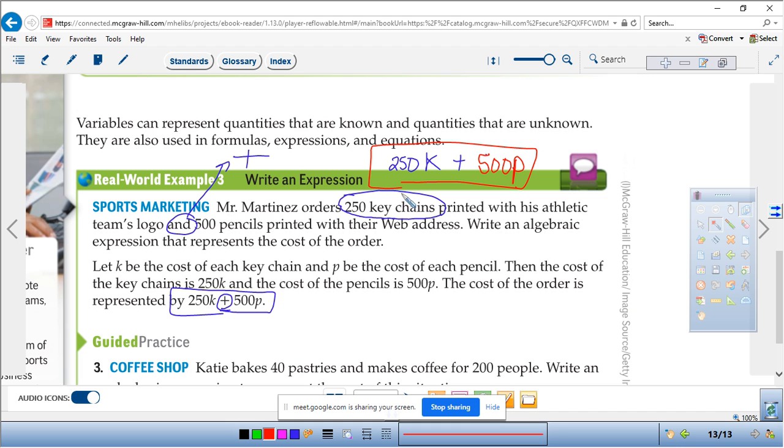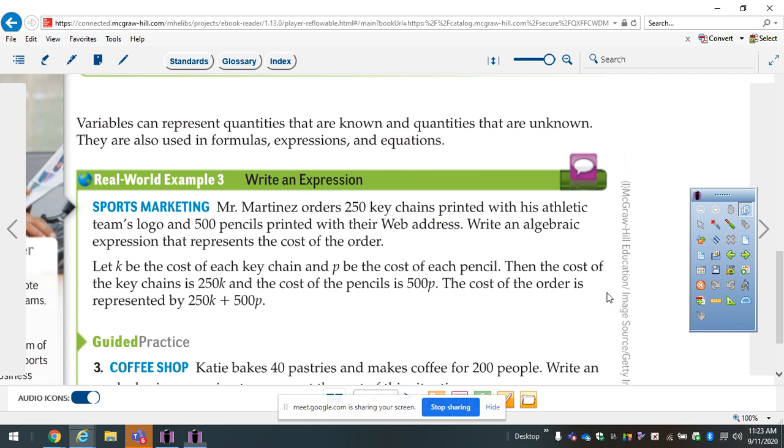Going once, going twice. Do you have any questions? Does it make sense? Hopefully it does. Again, I'll tell you why I chose K, why the book chose K. Why the book chose K is really, I don't know, but to me it makes sense to go to K. I went to the K because keychains goes with it pretty good. And then I went with a P because of the pencils. I want to keep my mind tracked on how many pencils. Well, 500 would be going next to the P for pencils. Yeah, it works perfect. And then I'm going to order them together, right? So the cost of the order, all of it together, would be adding them together. Hopefully that makes sense. Do you have any questions?